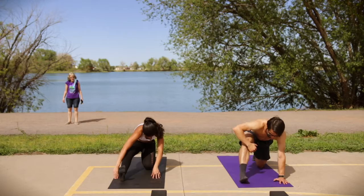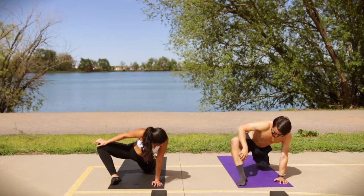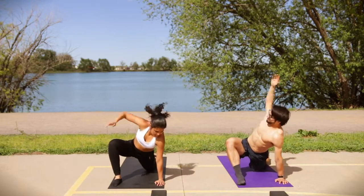Sit back, beautiful, and then elbow drop. Come up and rotate. Nice, we got two more. We're in the middle. Again, number three, elbow drop, sit back. Nice. On to number four, beautiful.